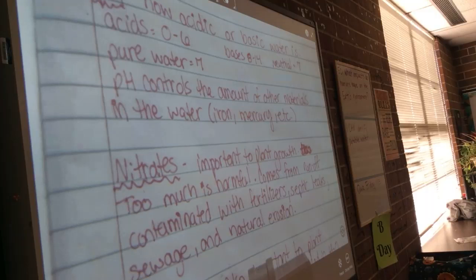But our main source of nitrate pollution is from us, from humans. We add fertilizers to our lawns or to our crops that we grow on our farms. And then when it rains, all those fertilizers get washed into a stream. If you have a leaking septic tank or leaking sewage pipe, that releases nitrates in the water.